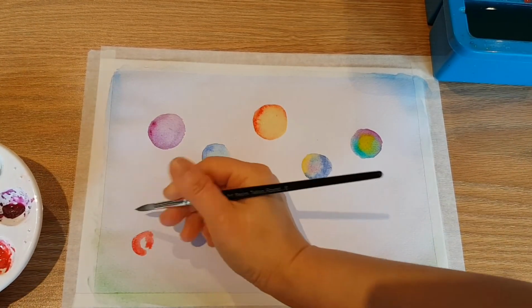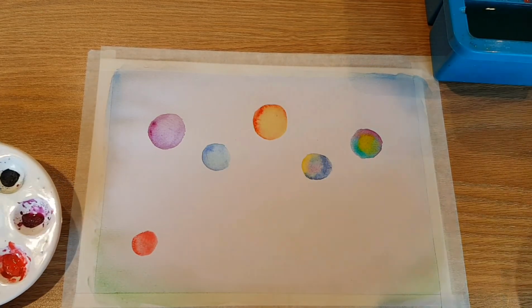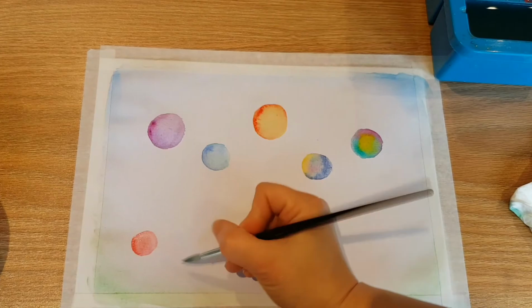We then continue to draw a few more circles or ovals at the lower end of the paper. This will be the flowers.